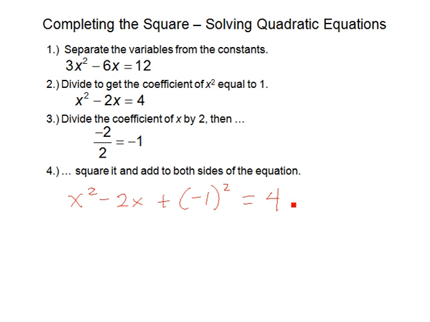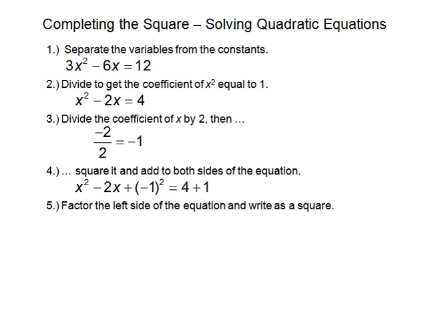Now negative 1 squared is really just 1, so I'm going to add it in as a plain old 1 over here. And there's a reason why I'm going to leave it as negative 1 quantity squared here, and that's because the next step is to factor the left side of the equation and write it as a square. And that's where I wanted this to be the negative 1, because I'm going to look at this and say x minus 1 quantity squared is equal to, in this case when I add these together, I get 5. Now if I do FOIL on this, I'm going to get x squared minus 2x plus 1. So this is the perfect square of x minus 1 quantity squared.